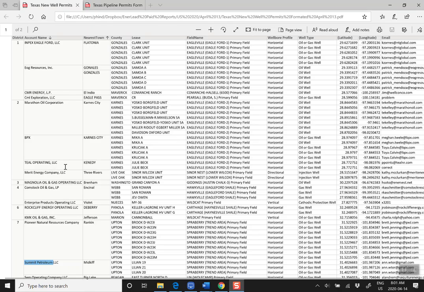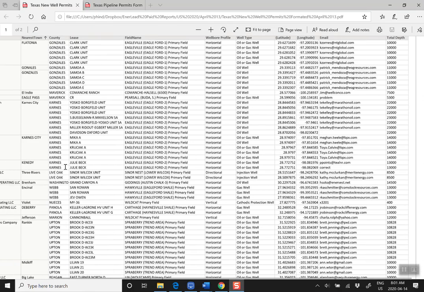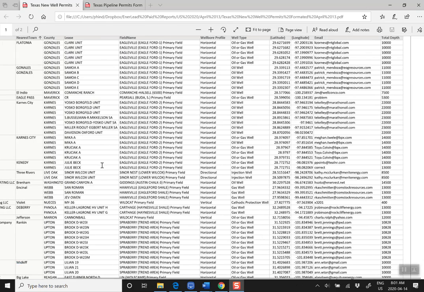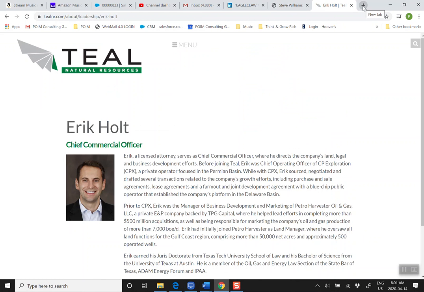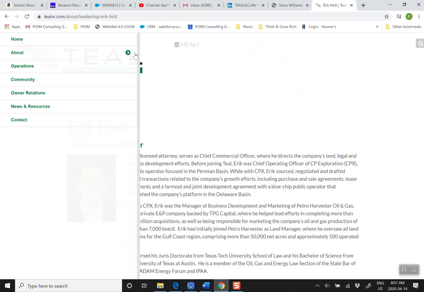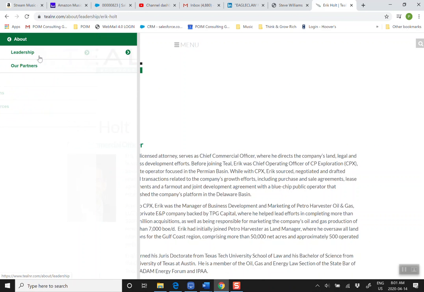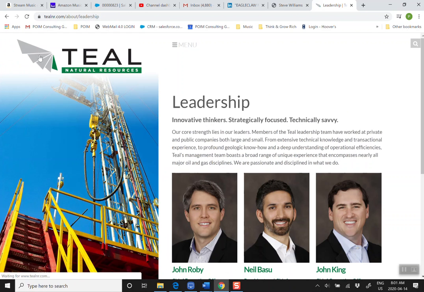In the case of Teal Operating, what I typically would do is use some of the contact data that we have associated with it. It might be a little bit tough to find some data. So I can see their domain matches, and then when I come over to their website, I can search that particular domain, and then lo and behold, I get to the area where we've got their leadership.